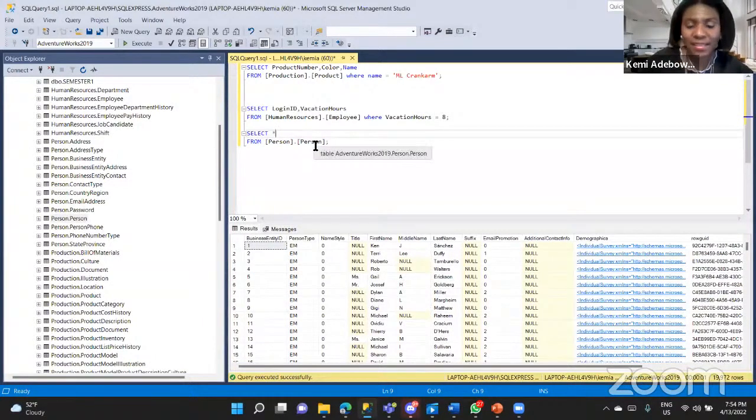That means we must select the last name. If you want, you can select first name, but we are most particular about last name.